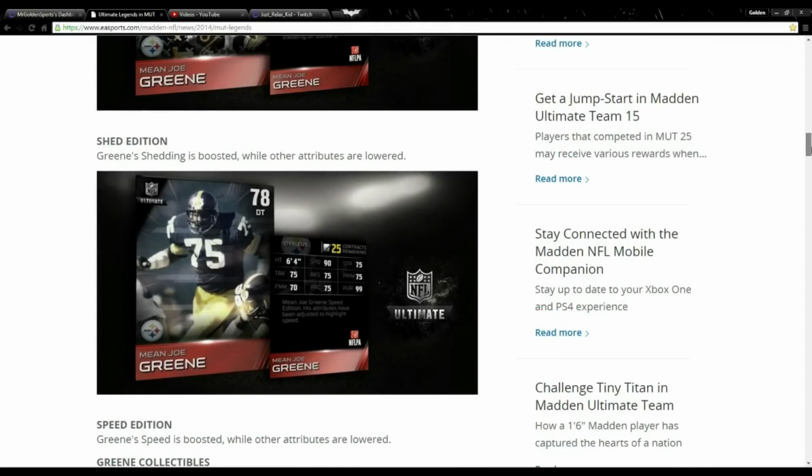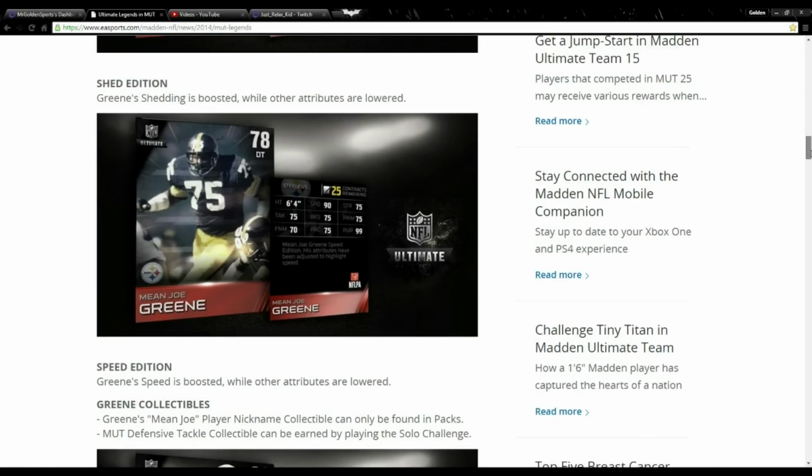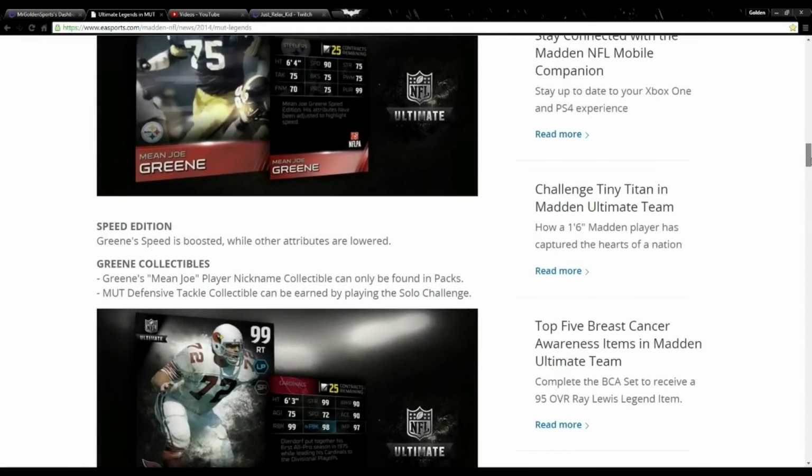So right here is the speed edition where he has 90 speed, which is crazy for a D-tackle. 99 pursuit and 75 across the board, everything else except 70 finesse. So that's what you need for him. His nickname collectible can only be found in packs. Green's Mean Joe player nickname can be found in packs. So that'll be his nickname collectible.